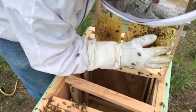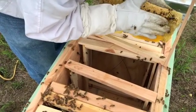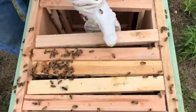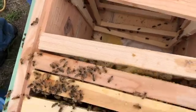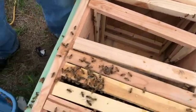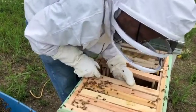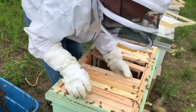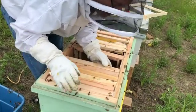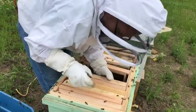I'm gonna drape it like so, see if it will hold. There we go. Now I'm going to very carefully set this in here. Okay, there doesn't appear to be any egg in this at all. I'm going to set it in here anyway. Get out of there. I don't want to kill them. You've got honey on you too. Yep.